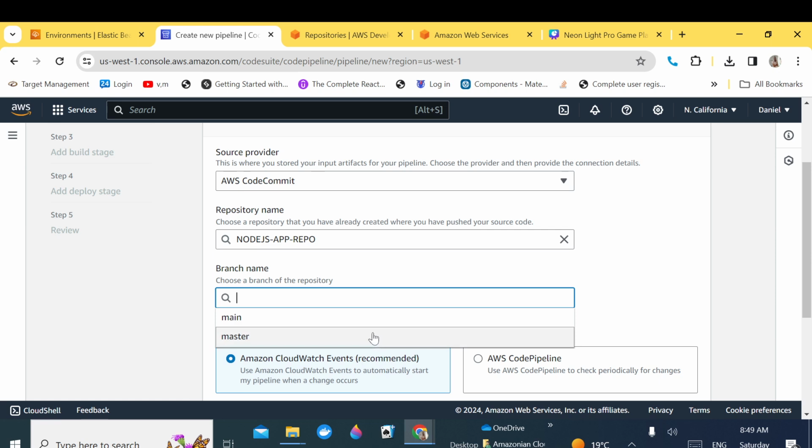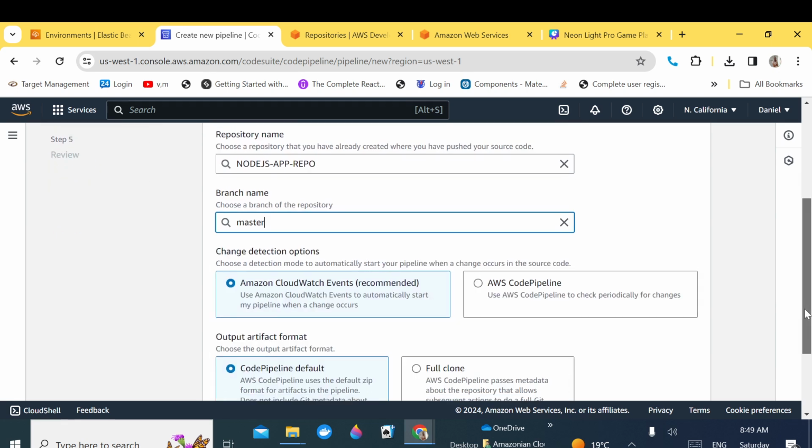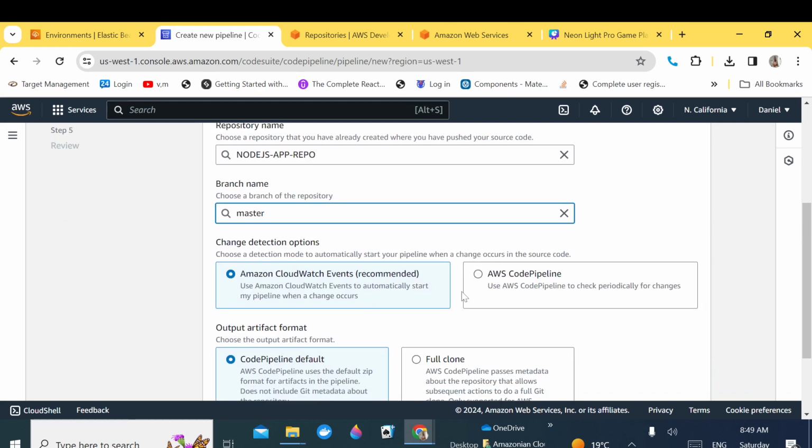Here I use the master branch. Then here you are specifying what will trigger your pipeline to deploy the projects. By default it's CloudWatch Events, which is recommended. You can even go with AWS CodePipeline, but AWS recommends that we go with CloudWatch. So let's go with this one.